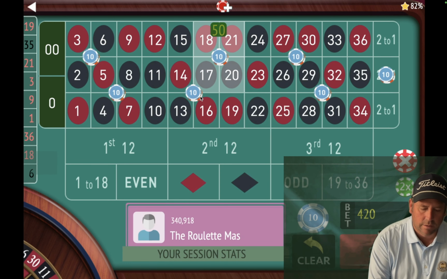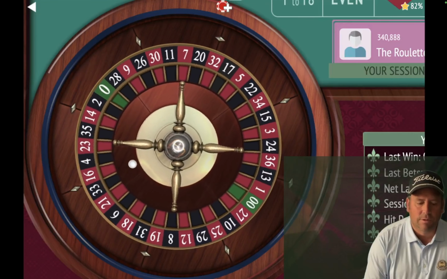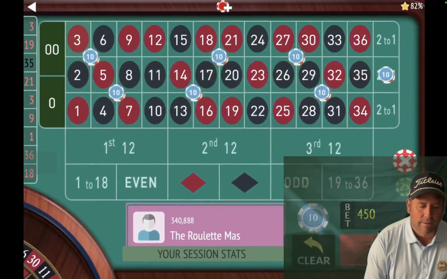All right. Here we go. They fixed that one. Okay, now we have a 450 total bet. We still have our $2,000 bankroll. We're okay. We just need to get some wins. And that is a 3 red.